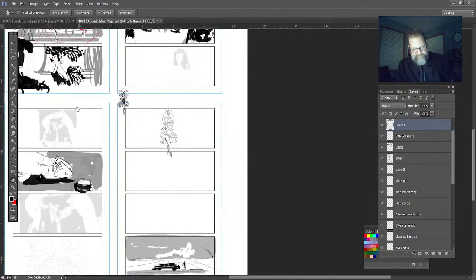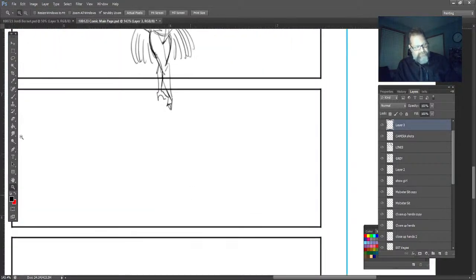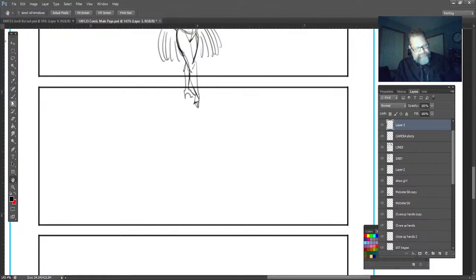In terms of what we're talking about, if we're looking at that over the shoulder shot, like I said, there's two characters. Let's get that back again. Two characters talking to each other.